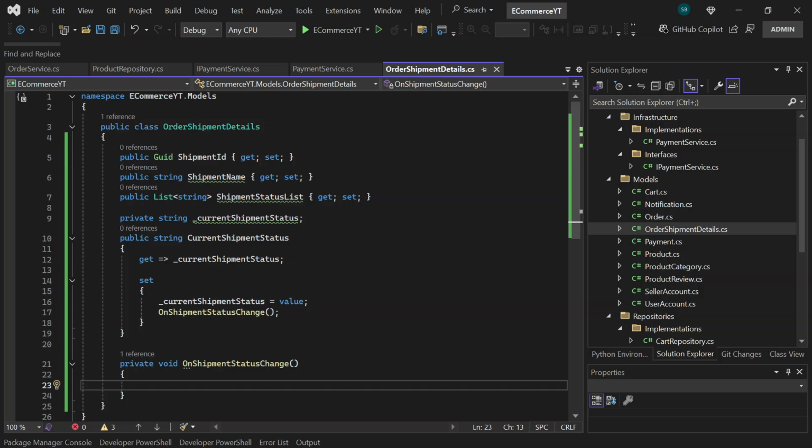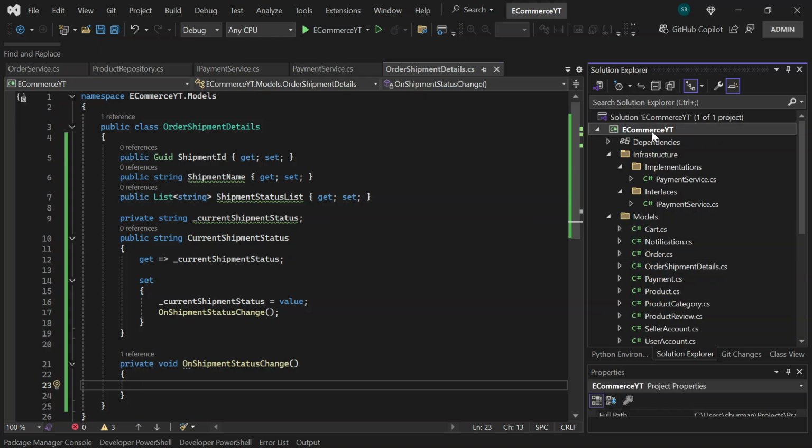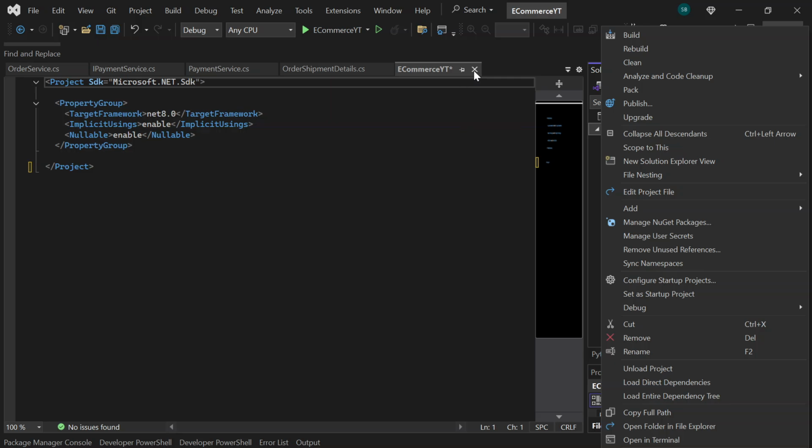Now here, interesting concept of event and delegate we can use. So any event that we raise, we can raise it from here, and that event can be subscribed by anyone. So now coming to this pattern, what we can do is we can create our own events here.